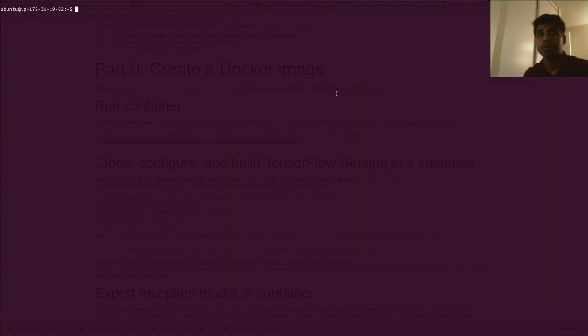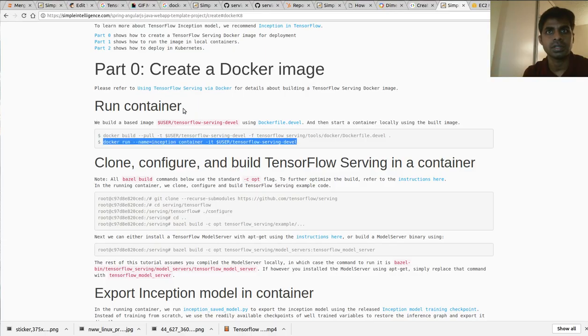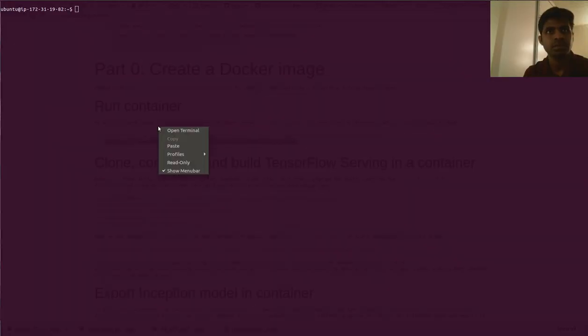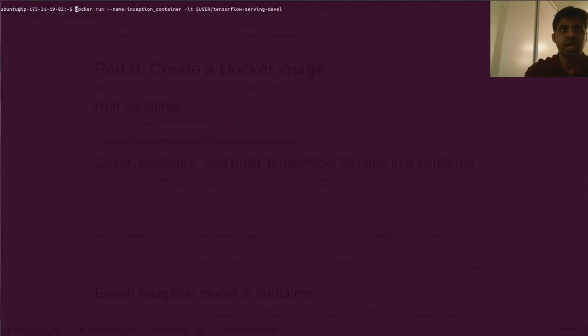So hi guys, we're already done with the installation. Now we're going to run the Docker container. So we're going to take this and we're going to run it. Since I already used this machine for another Docker image, I have a container. I'm going to change the name and run it. And voila, we are inside the sandbox environment.